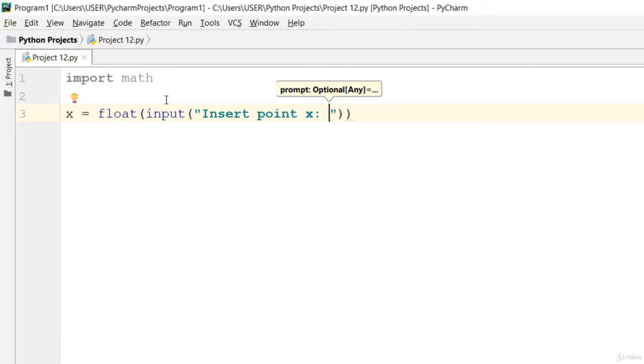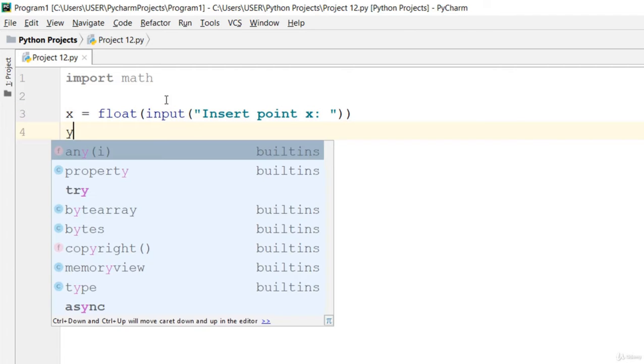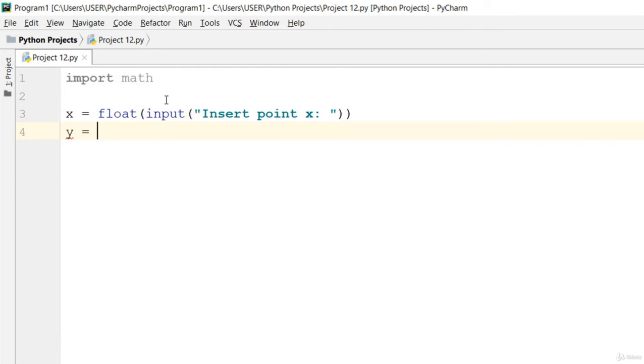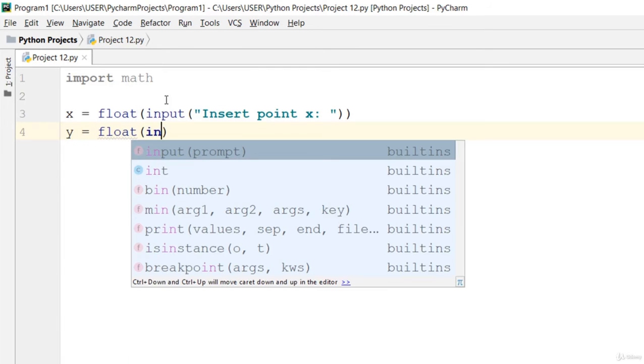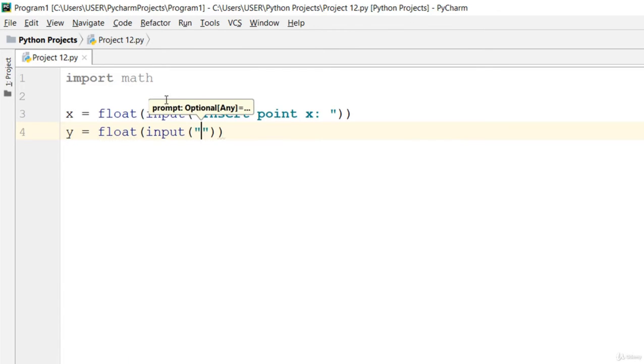All right, so insert point x, and then for the y, go ahead and tell the user to insert point y.